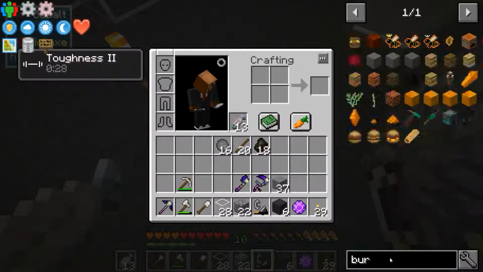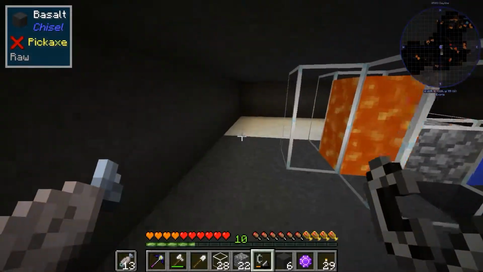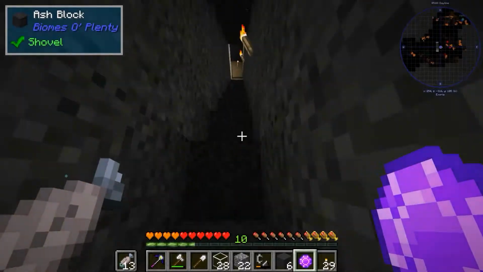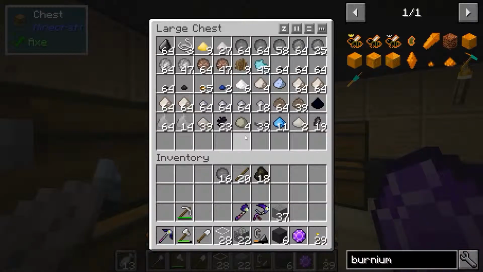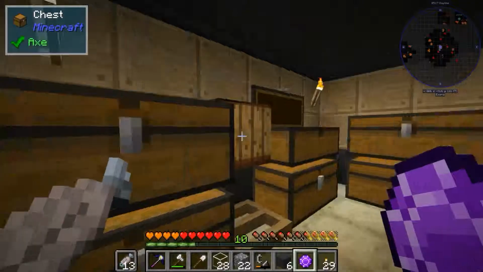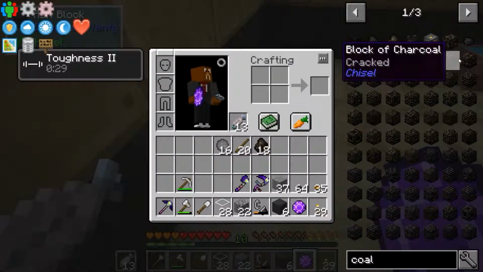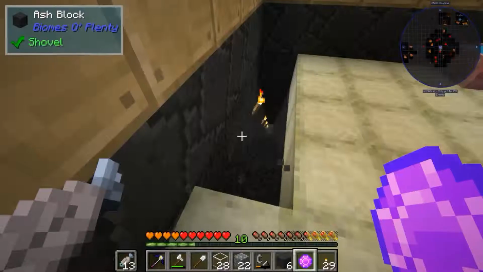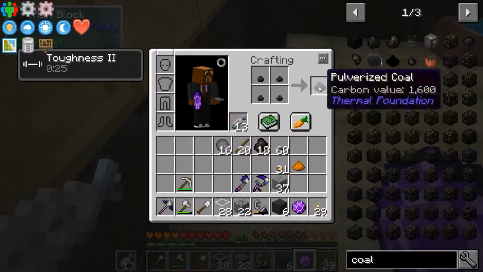And for burnium, we need a burnium dust, which you get from sifting. I should have thought about this. And I think we're going to need the coal as well. So let's just go ahead and grab both of those. Nope, wrong drawer. Burnium and coal, I think, is what we're going to need. Let me just go ahead and make sure. Coal, regular coal, of course, and there's the one. Yes, pulverized coal. Okay, so we're going to need to do this like so to get some burnium dust, and we're going to need to do this like so to get some pulverized coal.